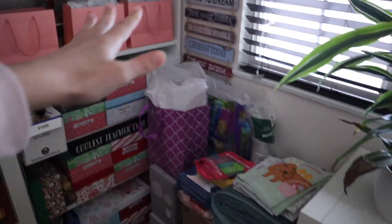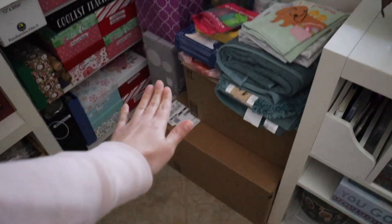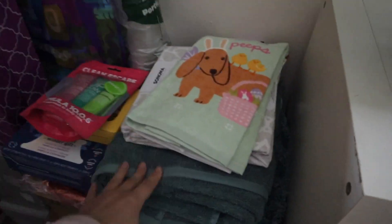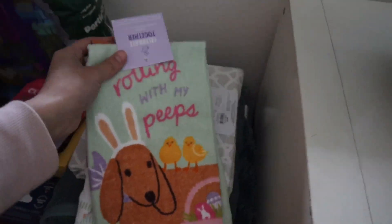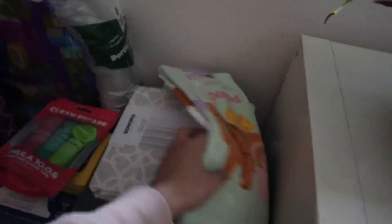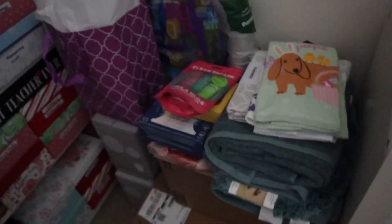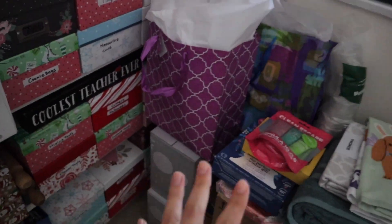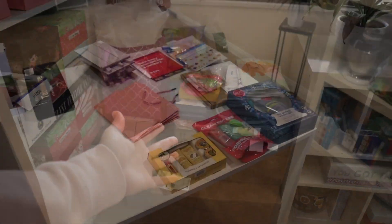Over here is all the supplies I have right now. I'm going to take the stuff out of the boxes. My mom did get new towels and cute little Easter towels for the kitchen and for the bathroom, and also a different curtain and rug just so the bathroom could look nice and clean. I'm going to take everything out and put it on the table, but overall this is what we're looking at — how we're starting off.